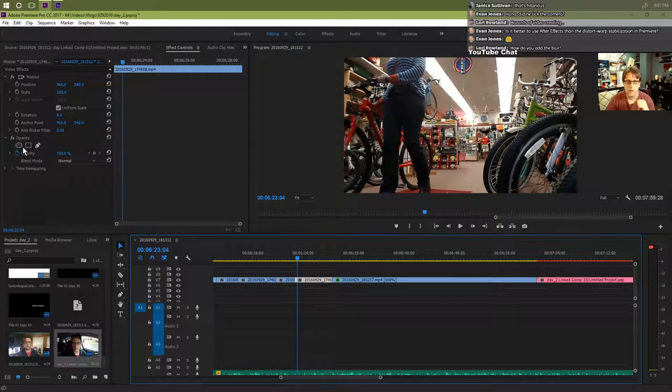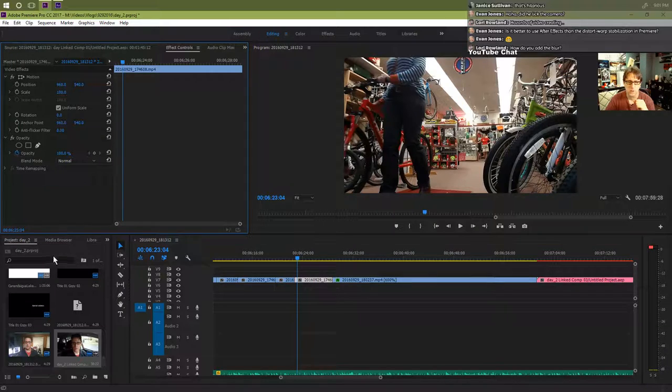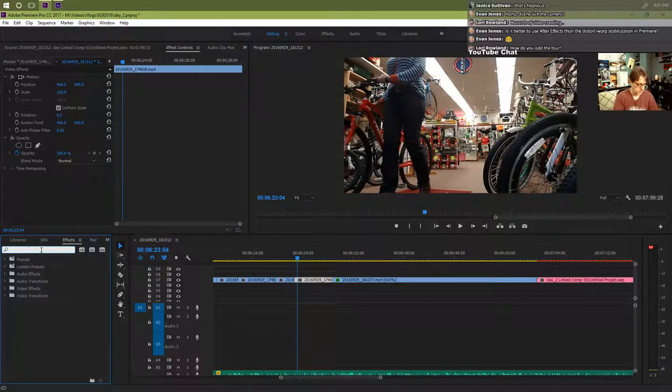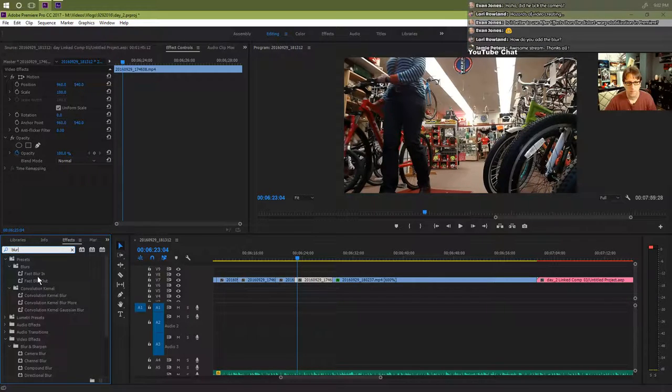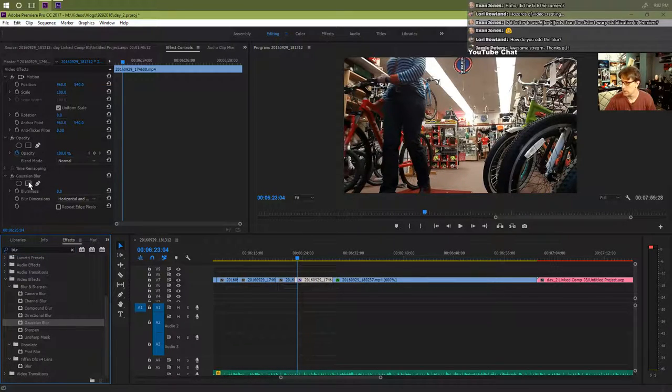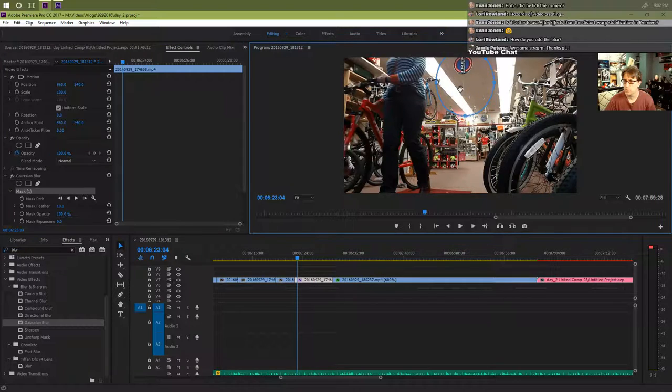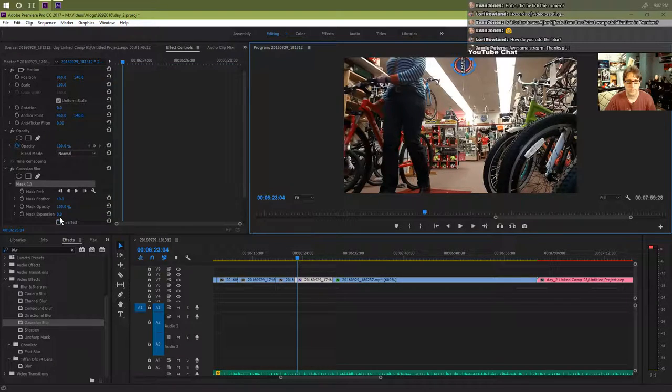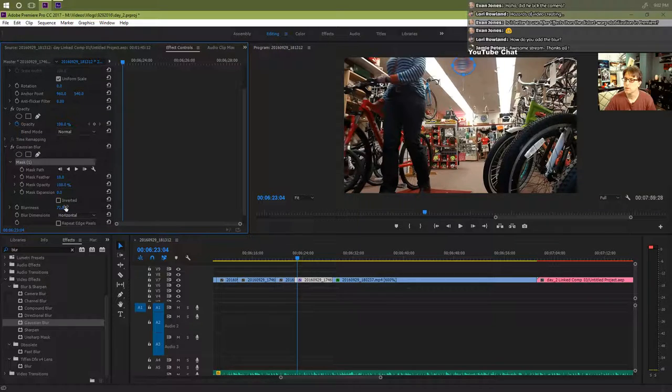What you do is just use opacity or a mask, and then you add an effect of blur. So all I'm going to do is go to effects, type in blur. Oops, spell it right. Okay, so we just use a fast blur here, I think. Nope, I just want Gaussian blur. Drag that up there. You'll get the little mask tools here. So there's that. And now I'm just going to do it quick and dirty. You can trace it with a pen, or in this case, I'm just going to use an O. Just put a circle up there. I'll just put this around the Trek sign. Okay. And then I'll go ahead and add some blurriness. And there we go. That's all there is to it.